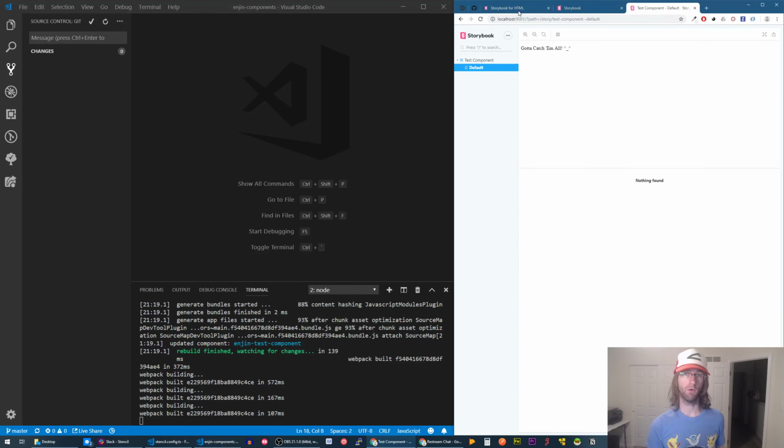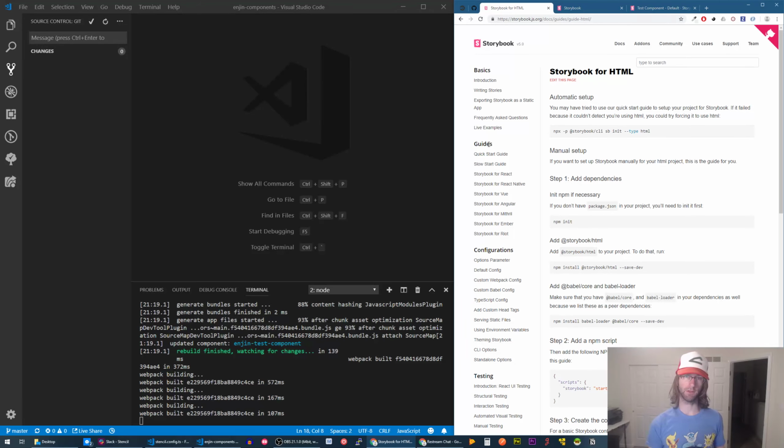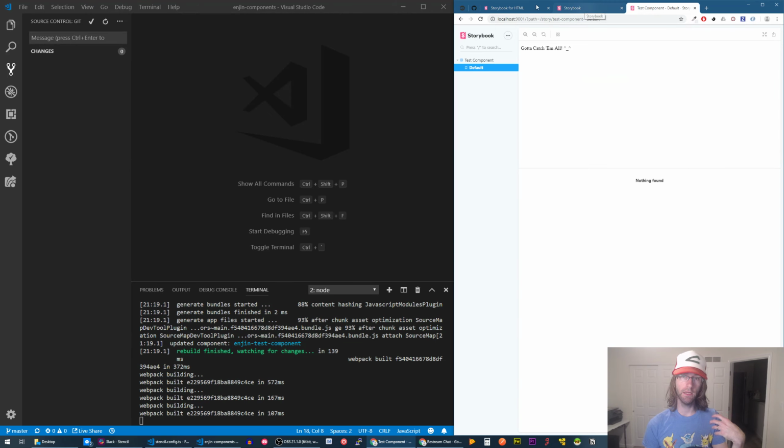One of the cool things that I like about Storybook is not only did they build a great tool for displaying components and different states of the component, they also have a lot of extra things. You can test zoom, how zoom will affect your component. You can see a pixel grid to see more pixel perfect measurements. There's a full screen ability. They've got keyboard shortcuts hooked up to this whole thing. You can open a new browser window. It's got a full robust set of tools you can use to make your life easier.